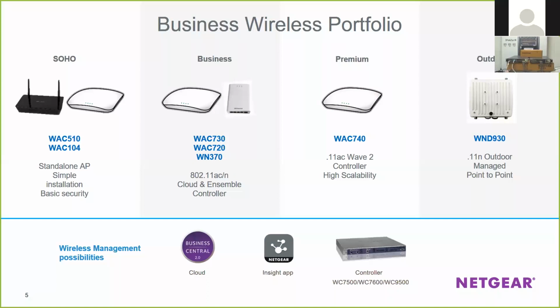Let me tell you right now that the WAC740 operates with MIMO, obviously, as a Wave 2, and it can achieve up to 600 megabits per second on the 2.4 gigahertz band, but on the 5 gigahertz band, you can achieve up to 1.7 gigabits per second of wireless throughput. So 0.6 plus 1.7, we are at 2.4 gigabits per second of wireless throughput. That's why Wave 2 really requires multi-gig Ethernet in order to work.